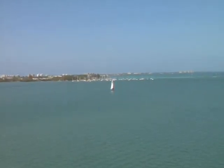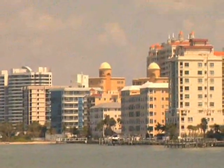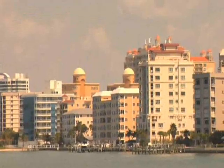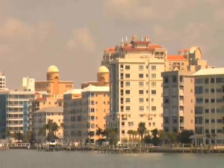The water here is just gorgeous and you get to see the skyline, whether it's on one of the morning trips or the afternoon trips. We also run sunset trips during the summer months and you cruise past Bird Key and Siesta Key. It is just a beautiful place to be.